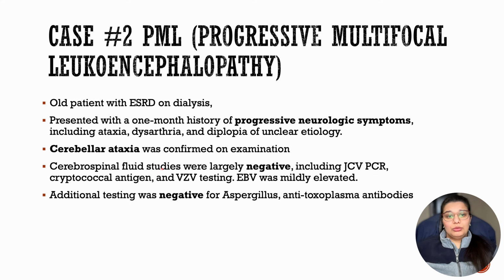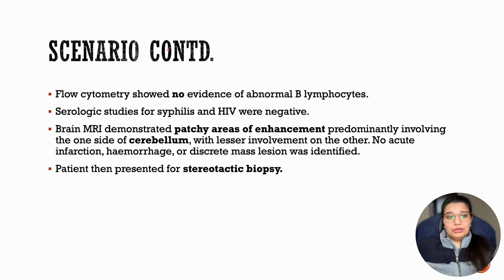CSF analysis was largely negative. JCV PCR, cryptococcal antigen, and VZV testing were all negative. Epstein-Barr virus was mildly elevated. Additional testing showed that aspergillus and anti-toxoplasma antibodies were negative. Continuing the scenario, flow cytometry showed no evidence of abnormal B lymphocytes. Serologic testing for syphilis and HIV was also negative.